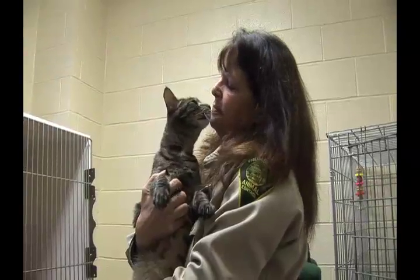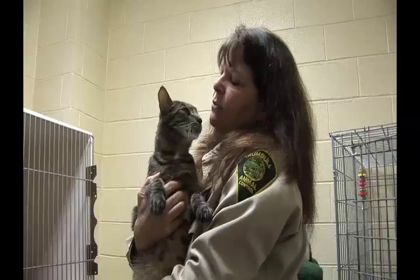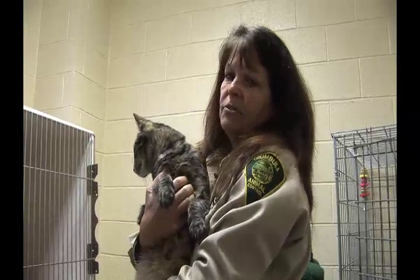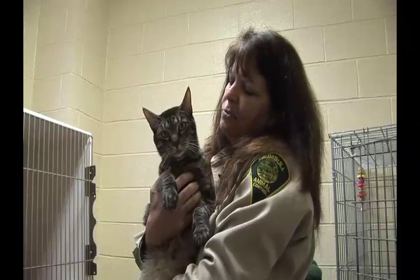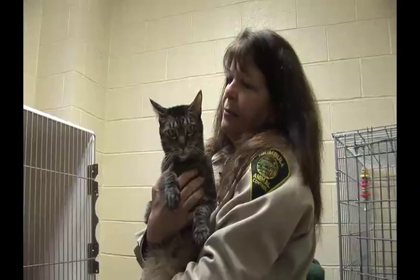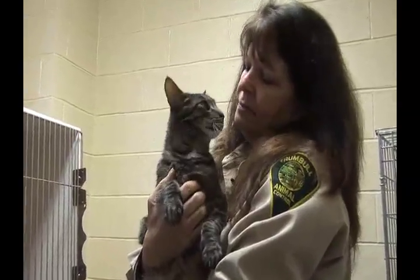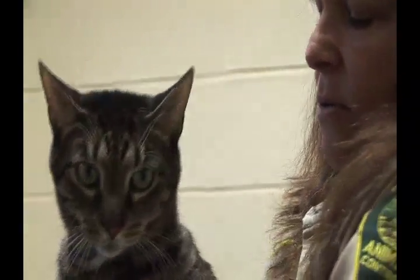This is Lewis. He's a neutered male. He's a tiger cat. He was found as a stray at a collar run, so he was somebody's pet at some point. Real sweet cat, as you can see, probably 5, 6 years old maybe. Again, likes all the other boys in here. And he's a nice mellow cat. Has those really nice striping about him.